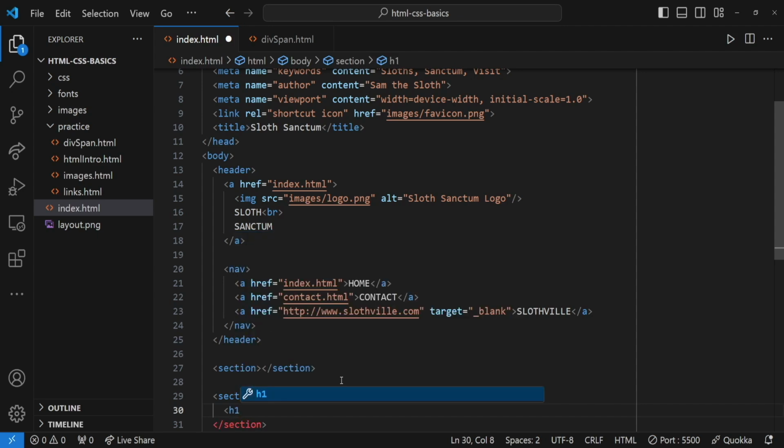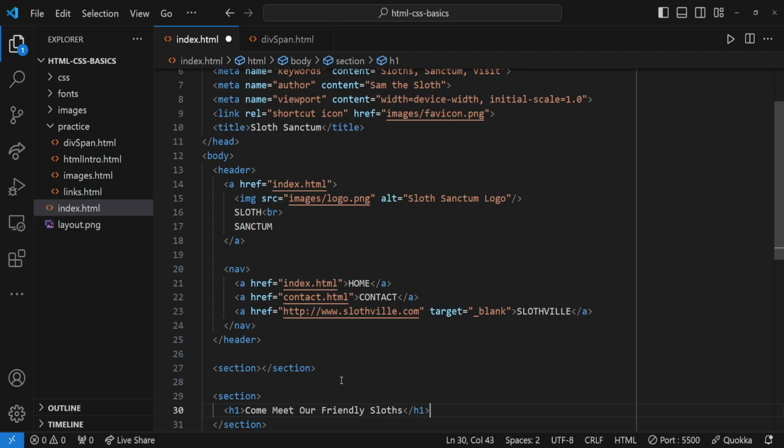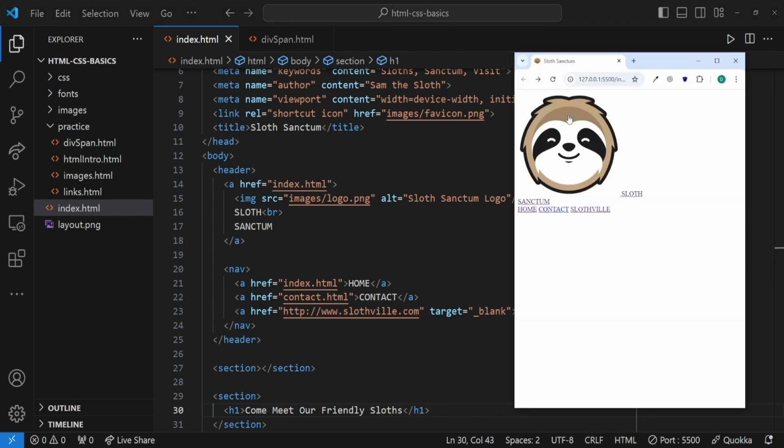So the first thing we have here is a header tag. Let's type this out. Header tags are just that. Let's get rid of this. Okay, come meet our friendly sloths. These are block level elements as well, so they don't let anything go on the same line, and you can give them height and widths, but they also bold the text. And when Google is coming through your page and reading things, it looks at this and goes, oh, this is a header, so I better treat it as such. That means there's probably a new section here. The headers are important because this is where you put keywords and things that are important.